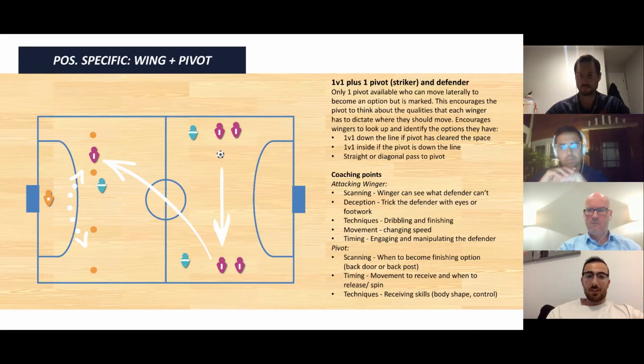But as the graphic shows, a perfect example to reach as a final product would be, can I go 1v1 down the line? And if my pivot shifts over to that diagonal side, well, then I've got a diagonal option. And then I could look for a set and maybe a one-touch finish, which is the growing trend. Or if we look at the amount of space that has now been created, that winger can see where the pivot has gone. So now the defender is relying on communication from behind him. And within that space, can we take advantage to go down the line and finish from wide areas, which is also an increasing trend?